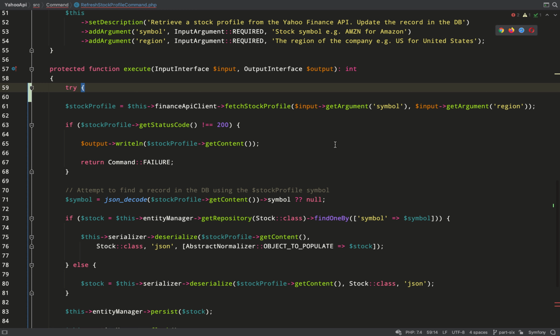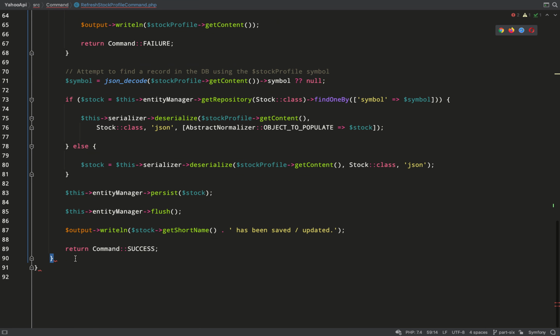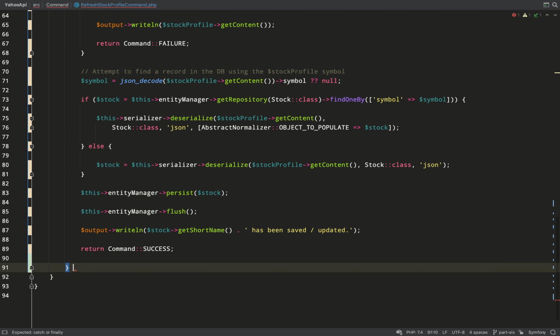I'm going to create a nice wide net by putting a try block before we make the call, and this will wrap around the whole lot. And then I'm going to catch every exception, and in my catch block I'm going to log everything that I think might be useful to me.